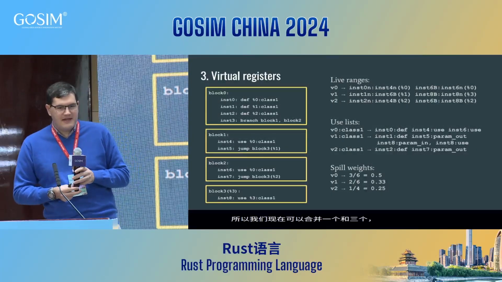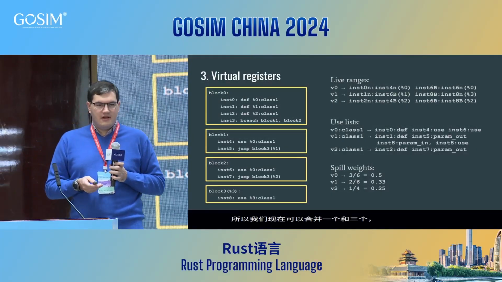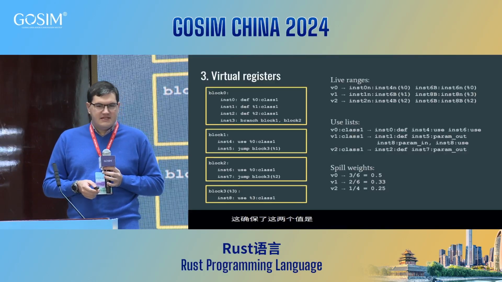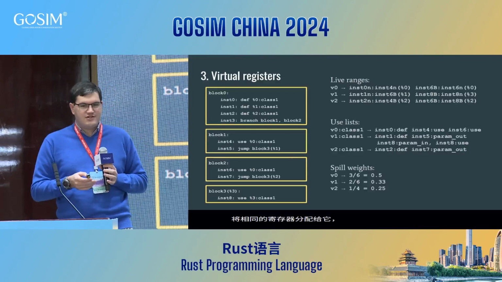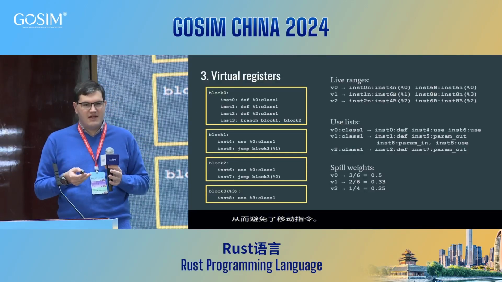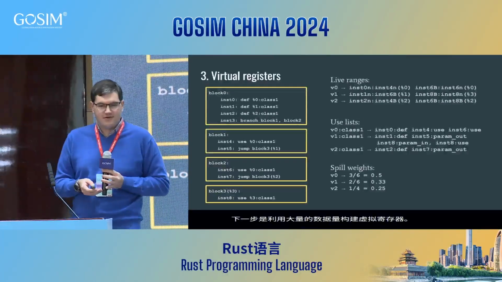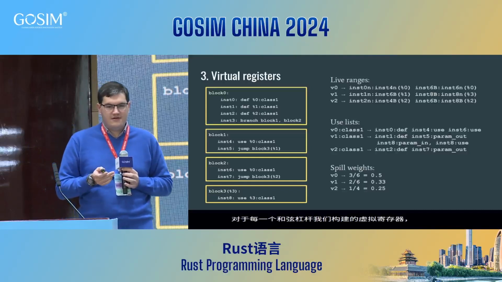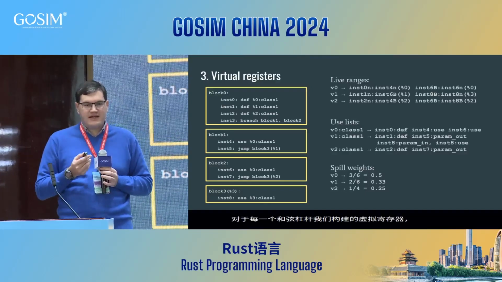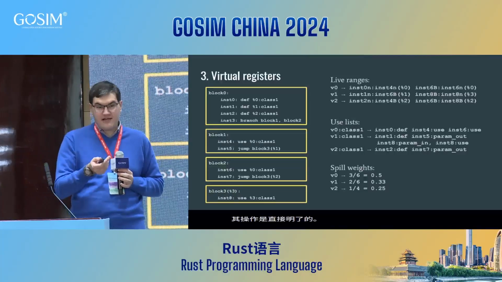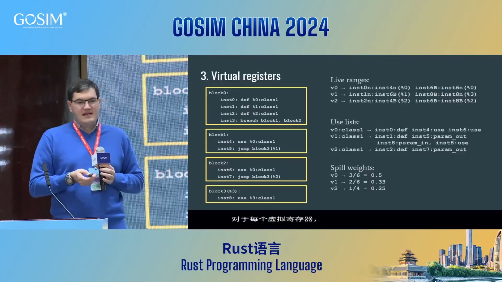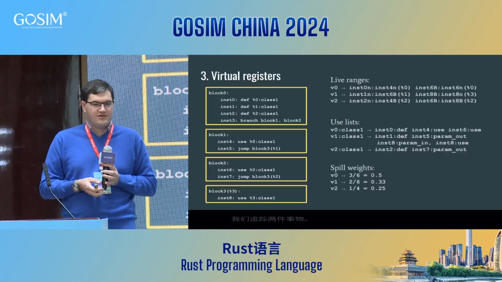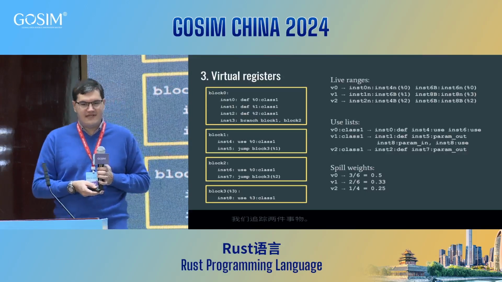The next step is building virtual registers from the coalesce values. In this example, it's very straightforward. For each of the coalesce live ranges, we build one virtual register. We also, for each virtual register, track two things. The class, the register class, which is the constraint that it needs to satisfy. In this case, this is the union of all the constraints on the different uses and definitions.